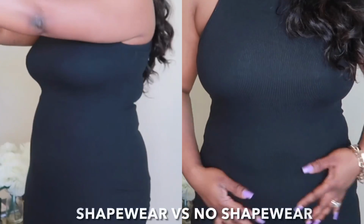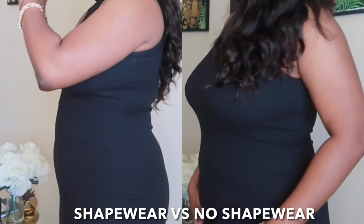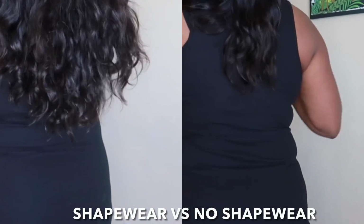Yeah, so I'm going to be trying on the waist trainer first, and then we're going to be seeing the slimming effects that it gives when you put on a dress, and we'll get into all of that. So just give me 1 second. This is with the shapewear on. I have tried the shapewear and I want to know what your thoughts are. So I'm just going to be doing like a 360 so you can see the difference. And I'm not sucking in or engaging my core.